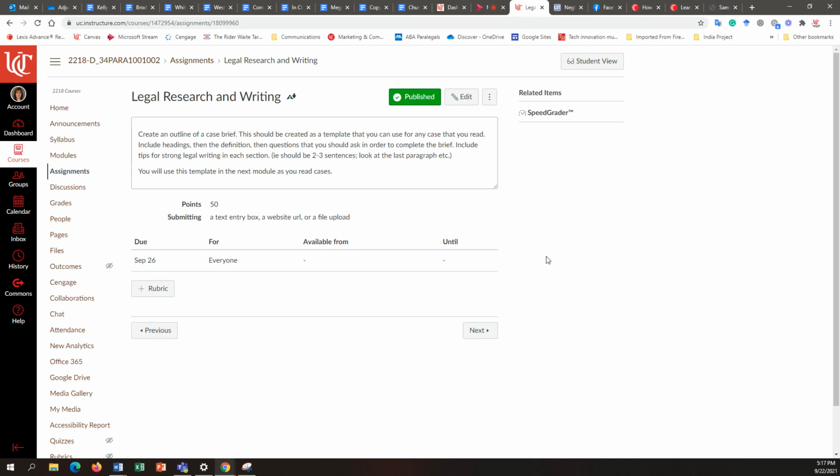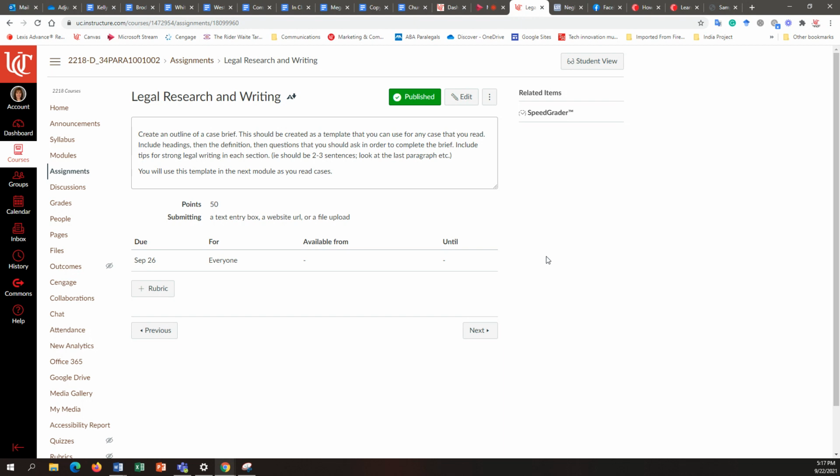This is, you are going to learn how to brief a case and that you create a case brief from that. So this is the summary for this case brief. It is a summary of the case. We use the IRAC method to create a case brief of a case. That's the case brief that we're talking about. So you're creating an outline that you will use to be able to understand and to summarize a case.